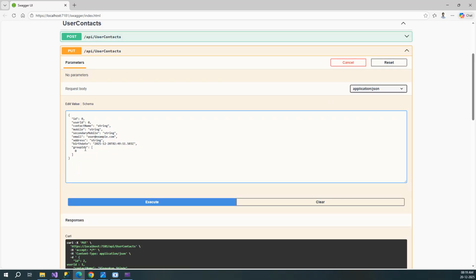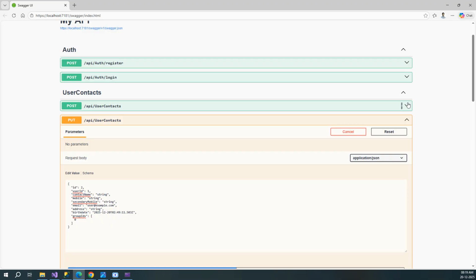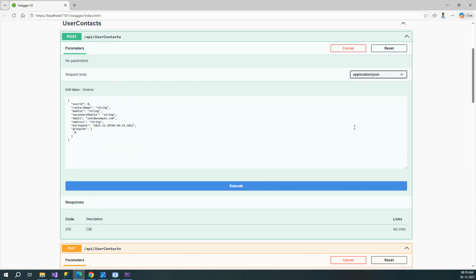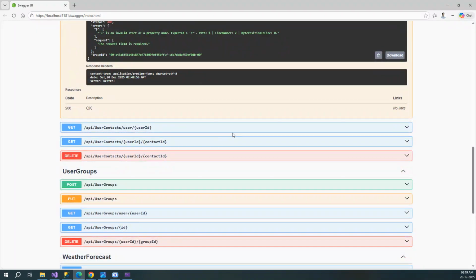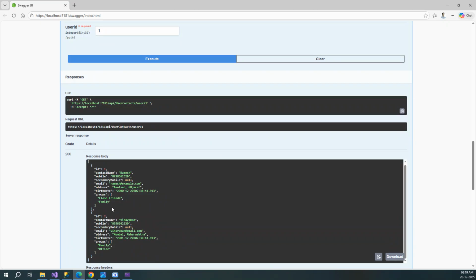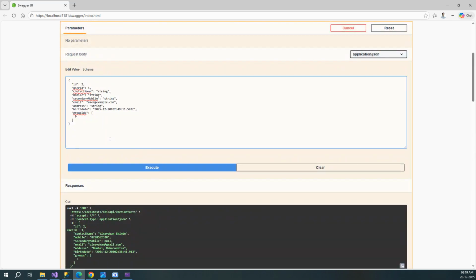So this is already given, right? So we'll take these two. We'll take this one contact name. We will make this. Okay, now we can actually copy paste the rest of the thing. So let me go over here. Not post. We'll go to this get all records. Now we will take these, control C. We'll come to put method again. Let's put it down over here, from the contact name to group.